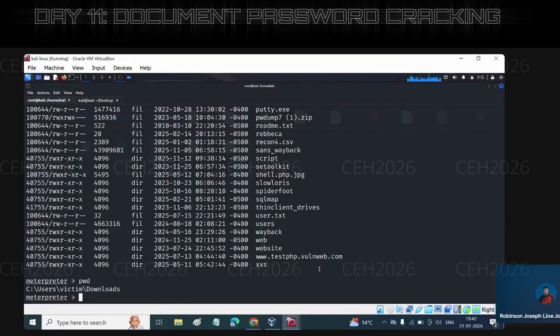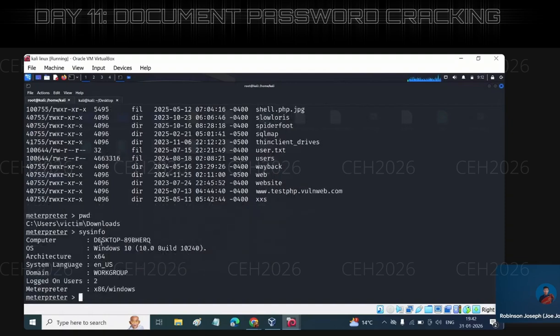We can get inside any directory. We can delete anything. We can create anything. Each and everything I am able to do. Each and every piece of data you can use. Now, if you want to check the system information of your targeted machine, the command you run is sysinfo.